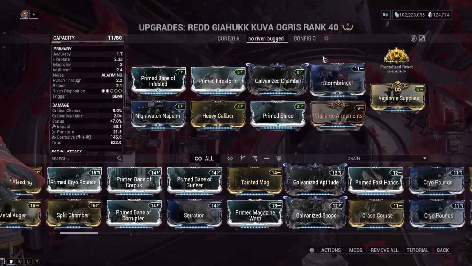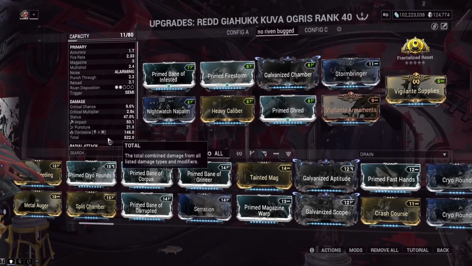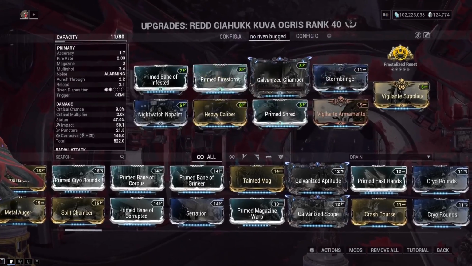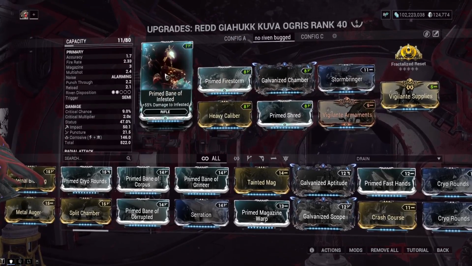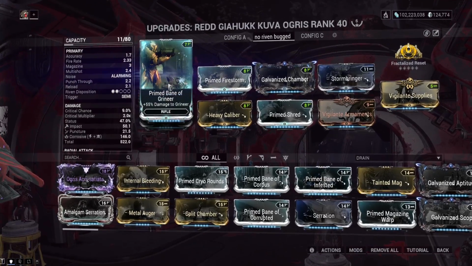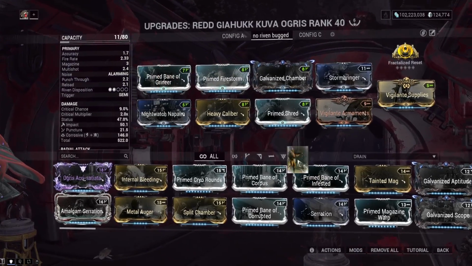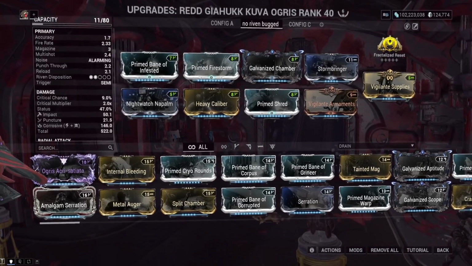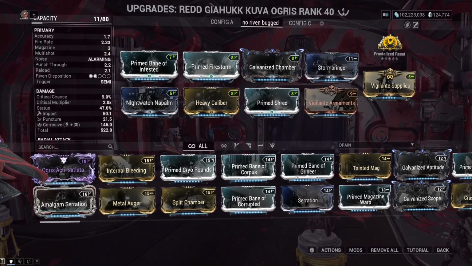And then the rest, we got Stormbringer to give us corrosive damage, pretty good against most enemy types. And then we got multi-shot and things of that nature. Bane mod's very helpful and important here, as, if you're fighting the Infested, run Bane of the Infested. If you're running against Grineer, do the Bane of the Grineer, etc., etc. But yeah, if you don't have all these, you could just run the normal version, I suppose. And that will be pretty good. So, that's the weapon build.